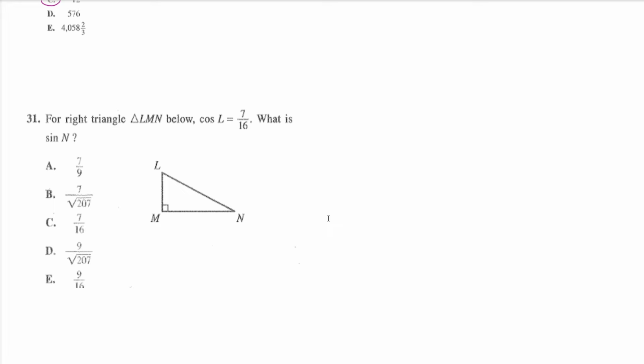This may not be the true side lengths, but I'm going to use these values as if they are. Cos is adjacent over hypotenuse, so this would be adjacent to L, 7, and then hypotenuse 16, right? Which means now I can solve for this, which I'm imagining is 207. I don't even have to do the math on it. That's another beautiful thing. I might get burned by that, but I'm pretty safe, I don't think this matches up to anything nice, because 7 is prime, 9 is prime, yeah.